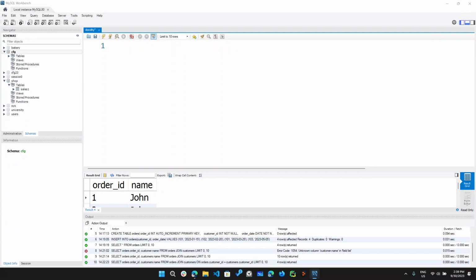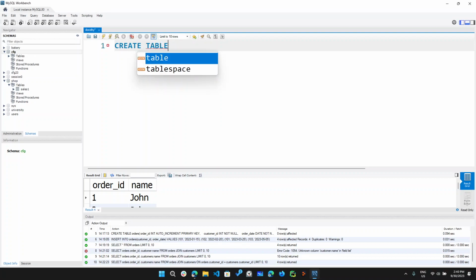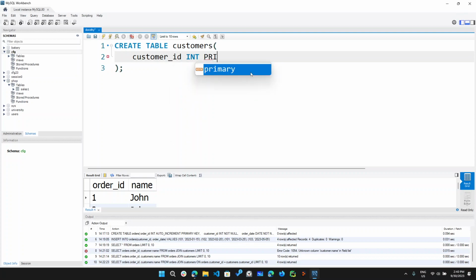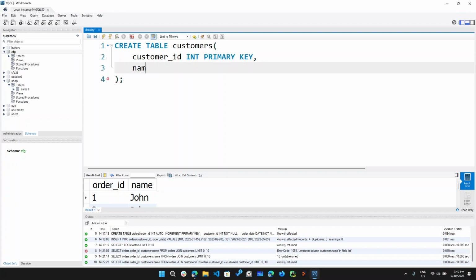First, I'm going to create the customers table: create table customers, brackets, semicolon, then hit enter, tab key, then customer ID, then int. And this is my primary key because I don't want any duplicate values there.